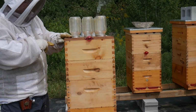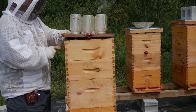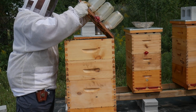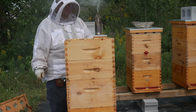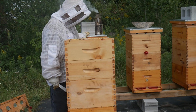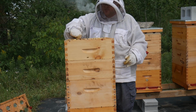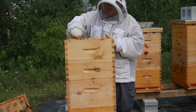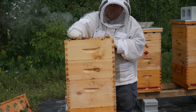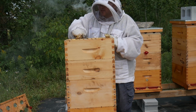Okay, now let's remove this. Last week I gave a few of their full honeycomb to the gold hive and gave them a few empty frames to draw. Let's see if they started working on them. Wow, this is glued.